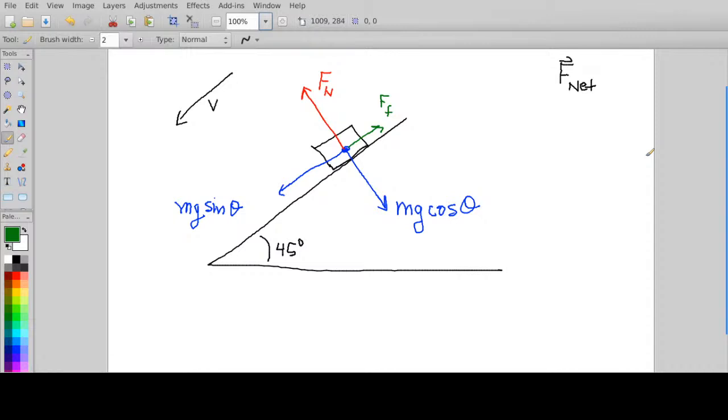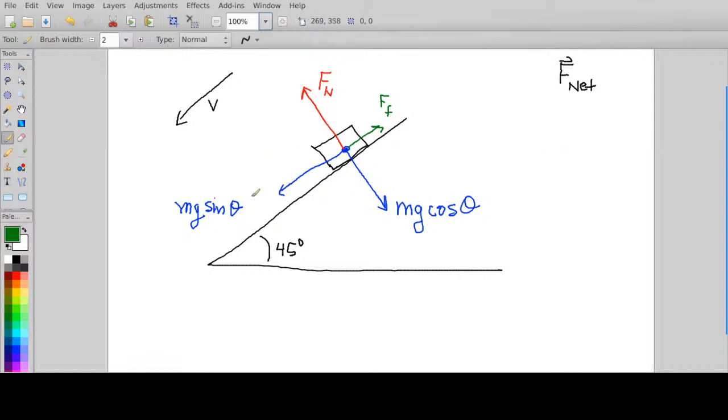And you ask, are there any other forces? Well, not really. The only other force, and it's not in this problem, would be something like a tension if there were a string, but there's no string attaching this to anything else. And so that's it. Those are all the forces that are acting on this, okay?